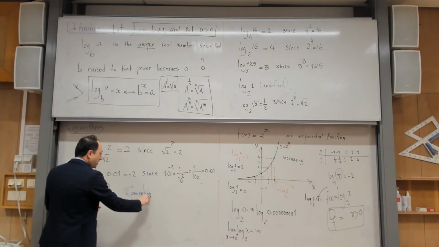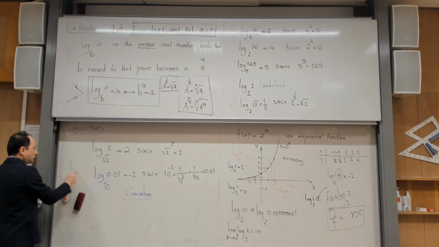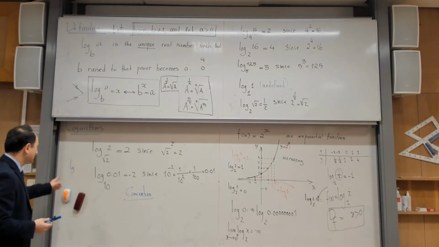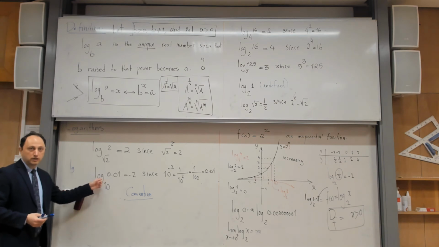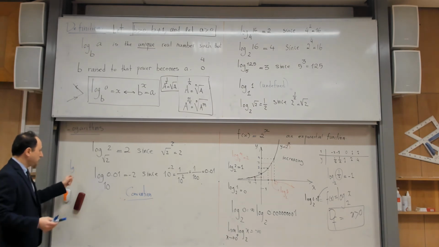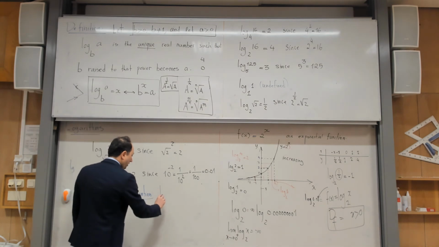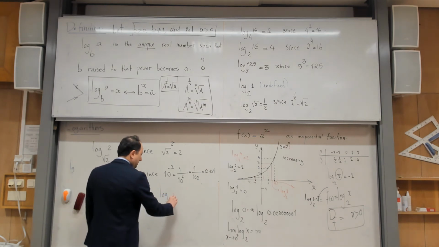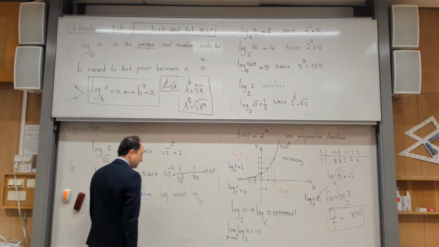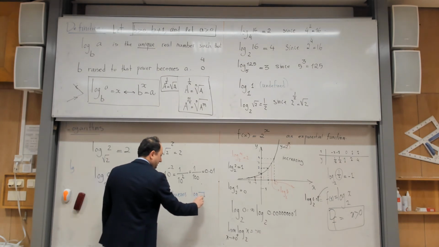And then there is another convention in your book, which is very strange for me. The logarithm of base 10, they don't write log, they write lg. But please don't follow this. I will also always follow log, okay? I don't know, that's a strange convention. But lg in the book means log in base 10. Okay? So convention, log means log base 10. So when I write something here, without writing this, I mean that thing in base 10.